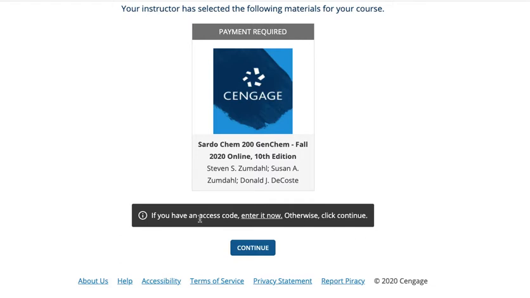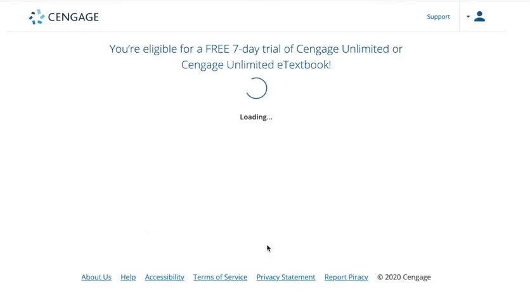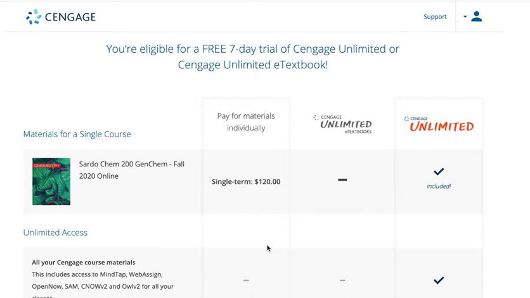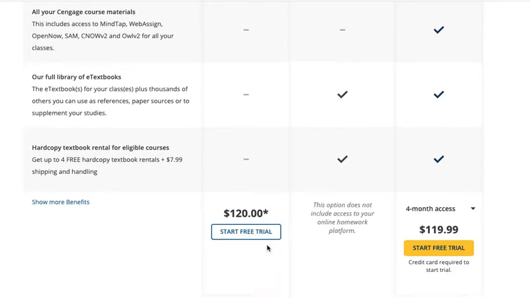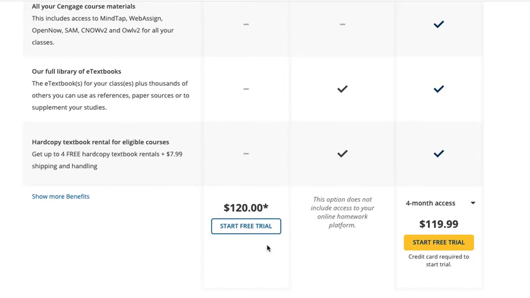What you will have to do is, if you have that access code, if you went through the bookstore and then you went through the third-party people and you have your access code, you'll click this button to enter it here. If you don't, you'll click through here. And here are your options.